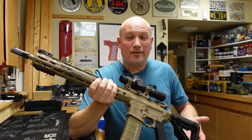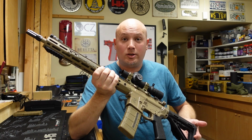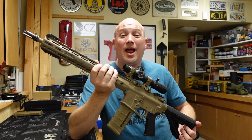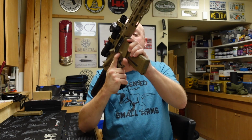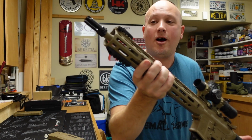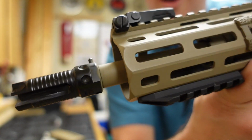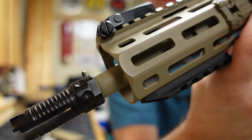But beyond that, I think they're really cheap with it. They don't Cerakote all of the individual parts and then build the rifle. They build the rifle and then they Cerakote it. So you can definitely tell when you look in the magwell that the outer part of this gun is Cerakoted, the inner part is not. It kind of looks a little bit cheap. Up here on the muzzle device, you can actually see where the paint gets on it, where they taped it off, but there's overspray.